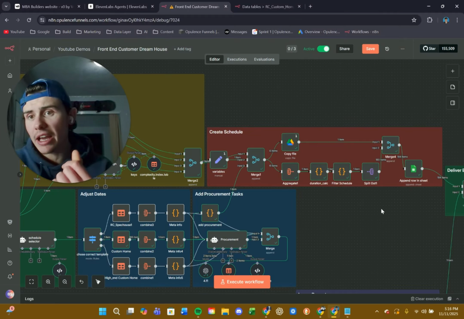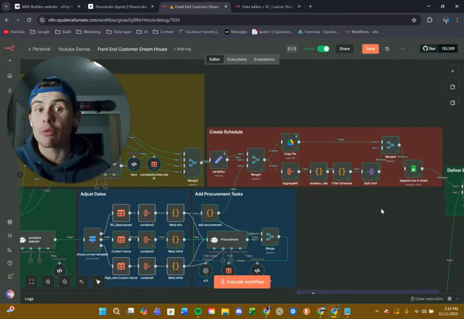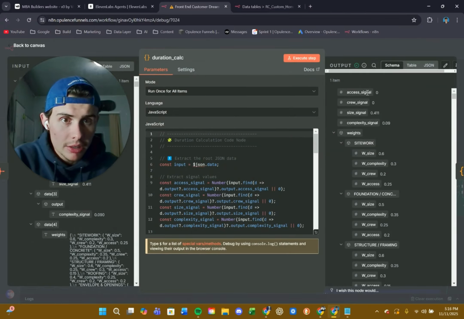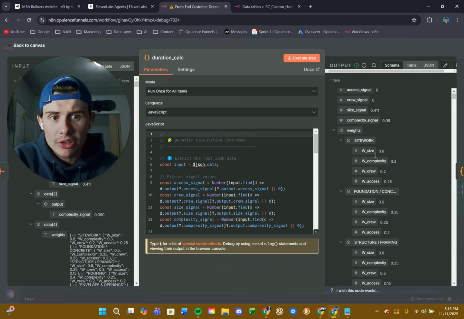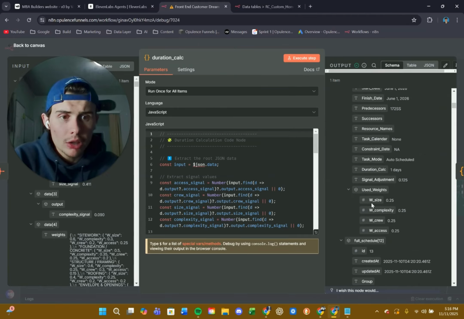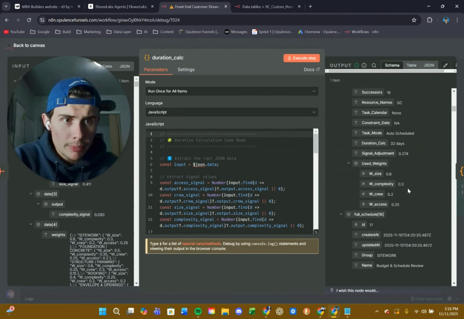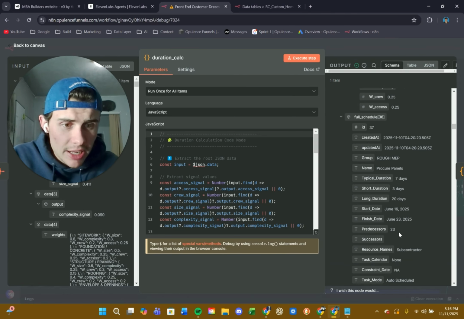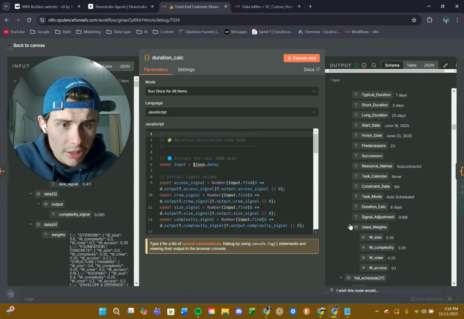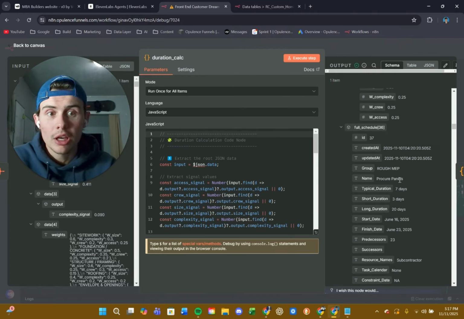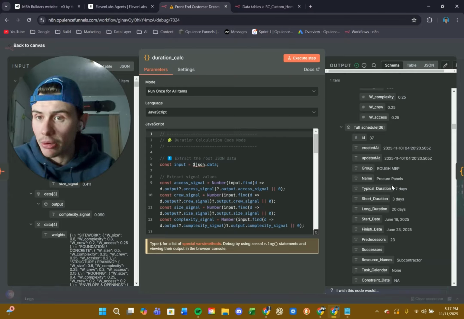And it's doing an instant calculation for exactly what day on that range it needs to be, and it re-outputs all of those tasks in a really long line. Here are the weights it used, as you can see. But anyway, it outputs all of those tasks again, but now with the duration calculation. So this one, it calculated 8 days for the procuring panels.